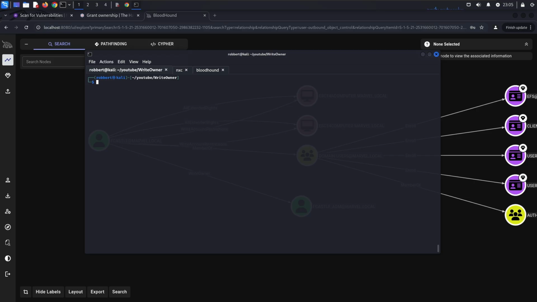So let's dive in. First, let's do a little intro to DACLs, what they are. Let's briefly talk about what access control entries, or ACEs, are. In Active Directory, access privileges for resources are usually granted through ACEs. When, for example, one user wants to modify a computer, the system will look at whether the user is allowed to perform a specific action by analyzing the DACL. I'm going to show a visual of what it looks like in a second for the object.